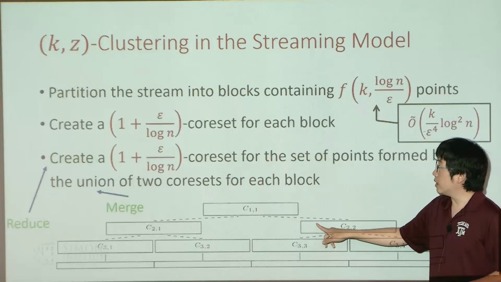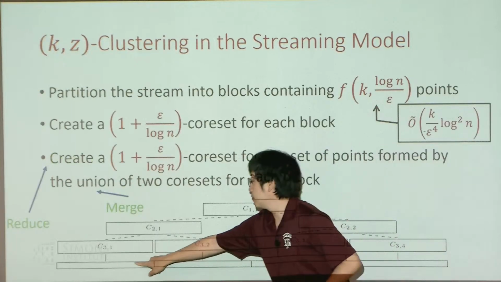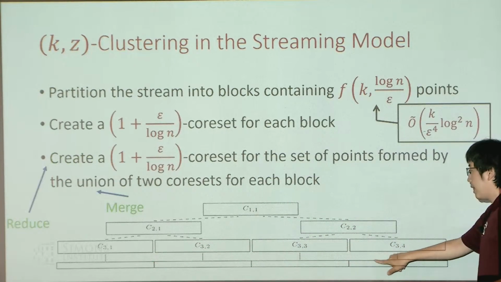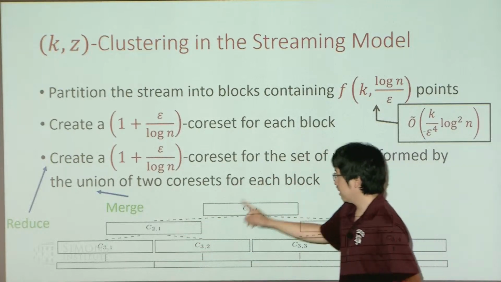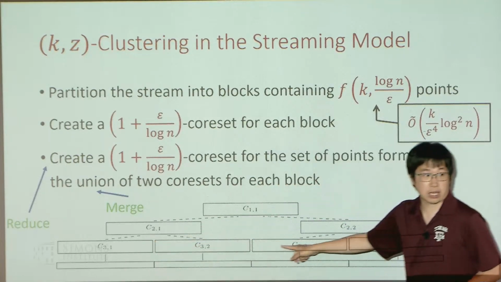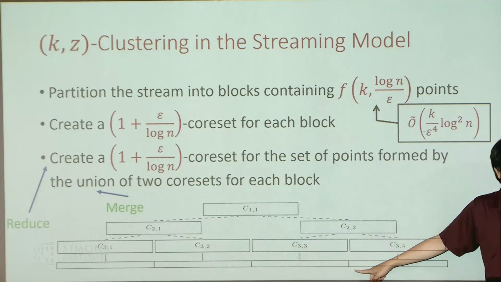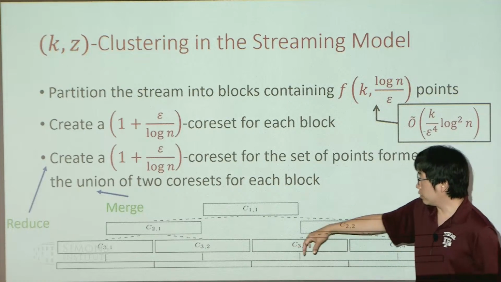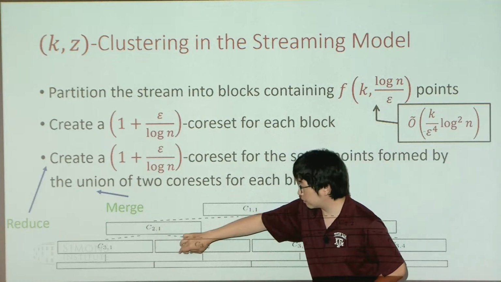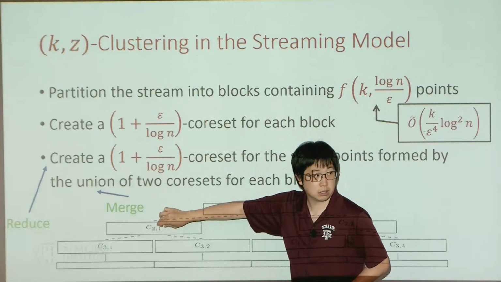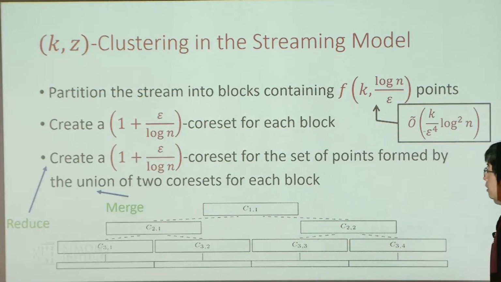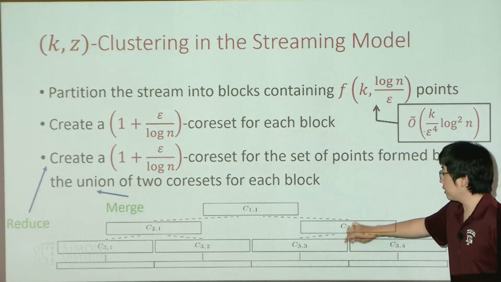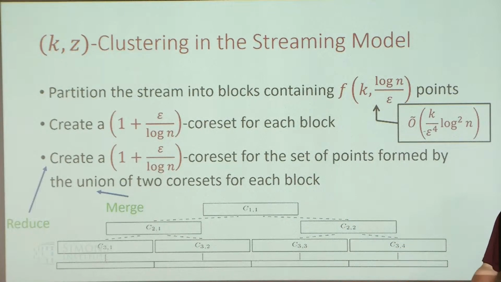Then what you can do is you can take your stream, this is the bottom, you can break it up into blocks or chunks, and you can create a core set for each block. And then you can use a binary tree. So when you have 2 core sets for adjacent blocks, you can just make a core set for these 2 core sets. Okay. Now the issue is that you will incur some amount of distortion each time you make a core set of core sets.